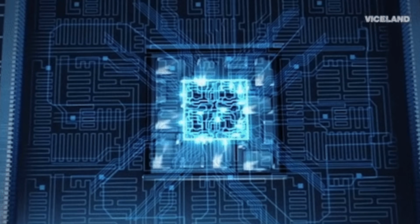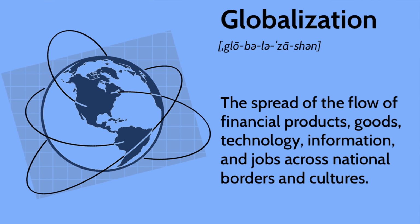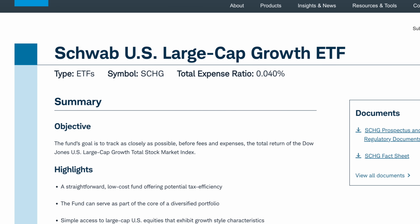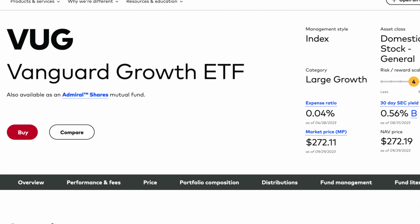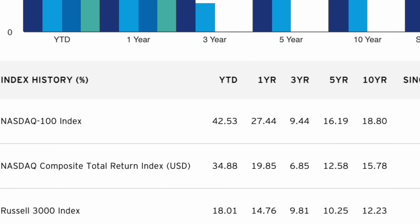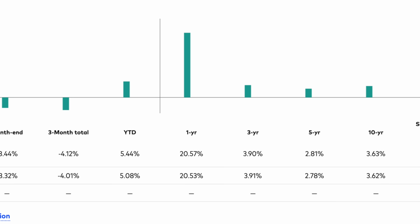The next part of that portfolio is the higher risk, high reward option. In the old portfolio, that was international exposure. But nowadays, with technology where it's at, most companies are covering market share internationally. Globalization has totally changed the ideas of certain country boundaries. It no longer makes sense to just invest in international companies just because they're outside of the United States. Our US companies are eating into that market share internationally already. So the better high risk, high reward option now is going to be a broad growth ETF. My favorites in this category are SCHG, which is the Schwab Large Cap Growth, VUG, which is the Vanguard Growth ETF, and then QQQM, which is the Invesco NASDAQ 100 ETF. These growth funds are seeing numbers like 15 to 18% average appreciation over the past 10 years, where international funds like VXUS are seeing just 3 to 4% growth.